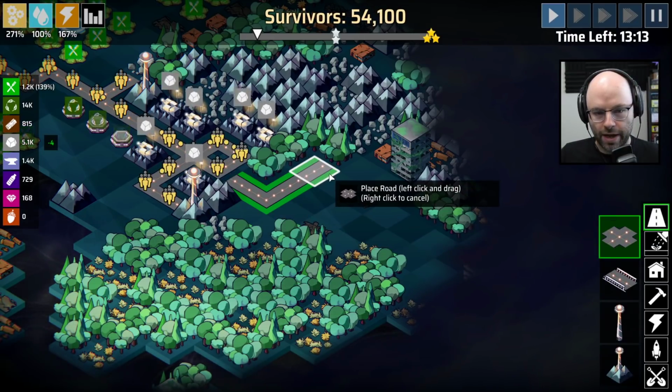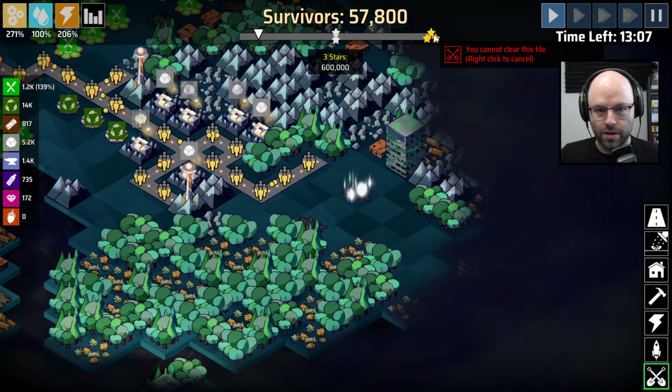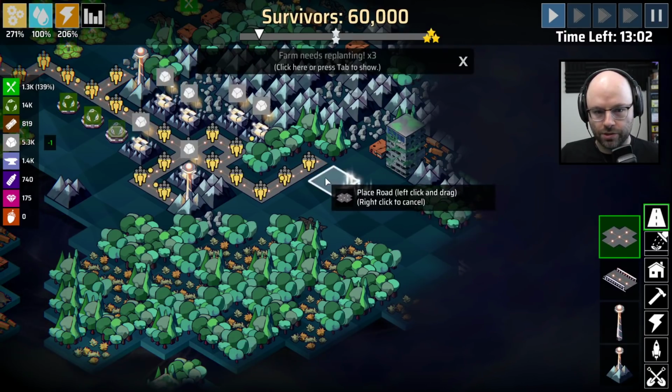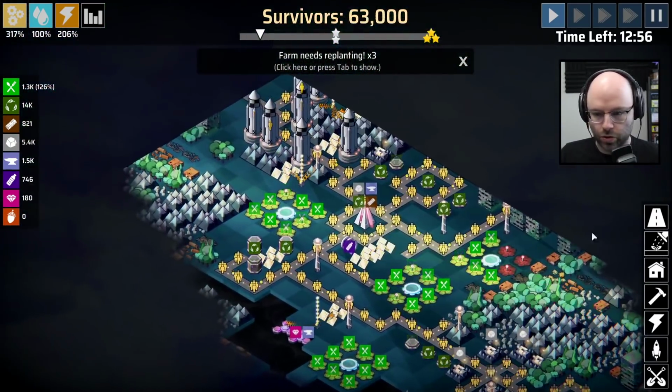How many people do you have to save? I think that, well, you can see. It's 300,000 for silver, 600,000 for gold. Gold is, like, I'm not optimistic. I think it's the kind of game that's meant to be tackled, you know, multiple times.